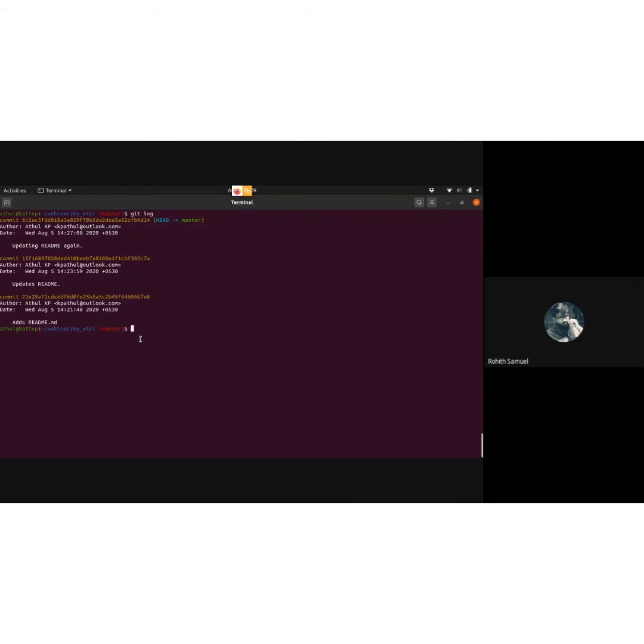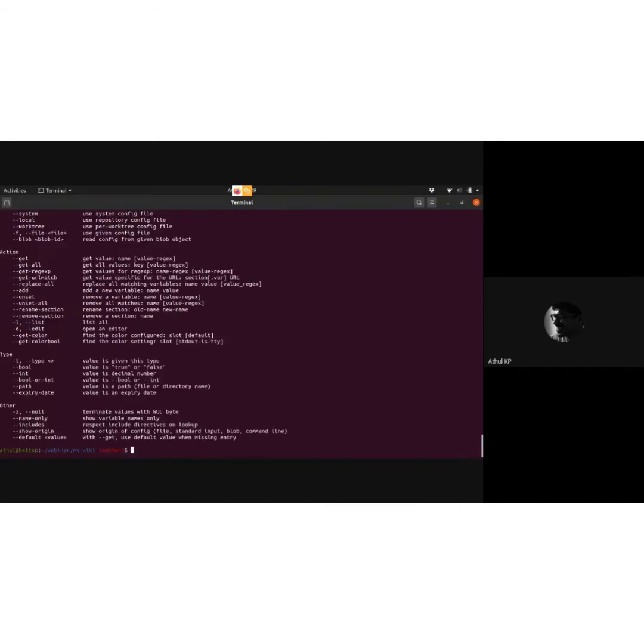Someone just asked how to set up the email and username. For that, we are going to use git config, and there are options: you can set it up locally or globally. Globally means for all the repos you will be using this email and username.